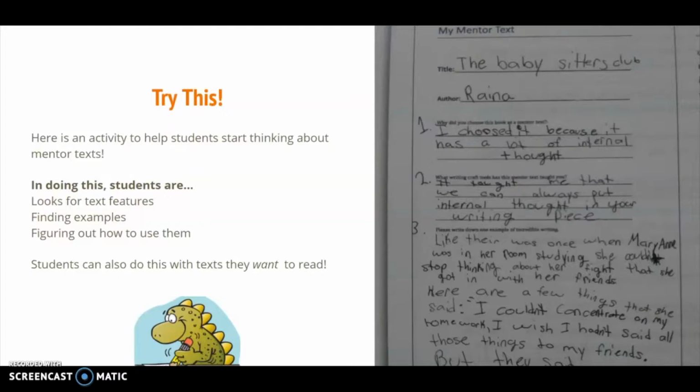And so what this is doing for students is they're critically thinking while they're reading and finding examples within their text. And it's also allowing them to have an opportunity to put this in their own writing and to practice it. And it just gives all the students the opportunity to do it with a text they want to be reading. So when you introduce it potentially with a nonfiction text, it's an activity that they don't have negative feelings towards, like times tables and math or something.